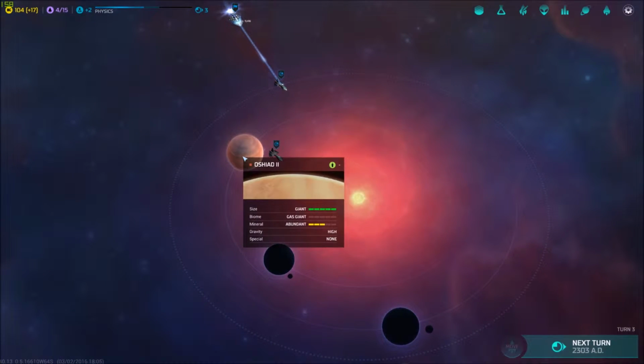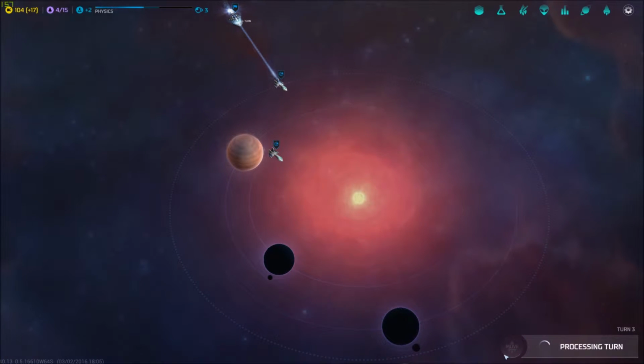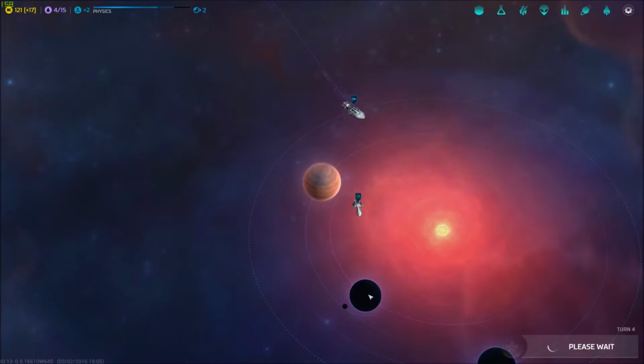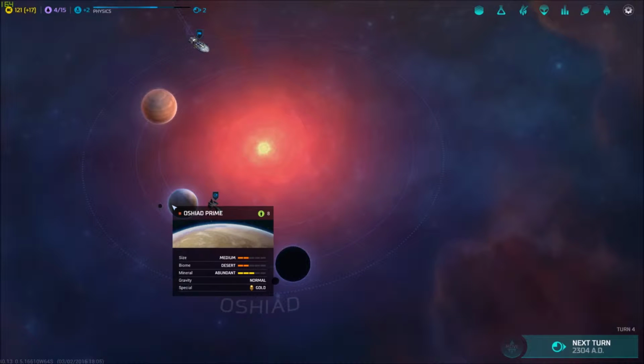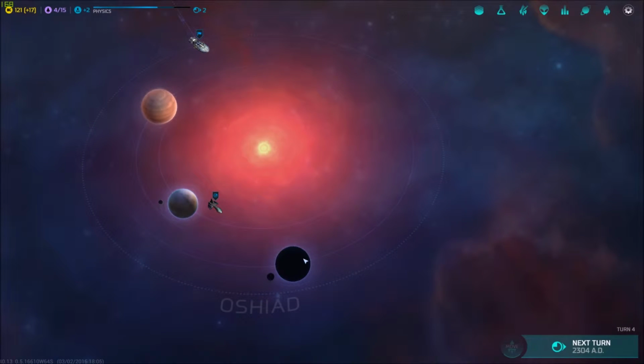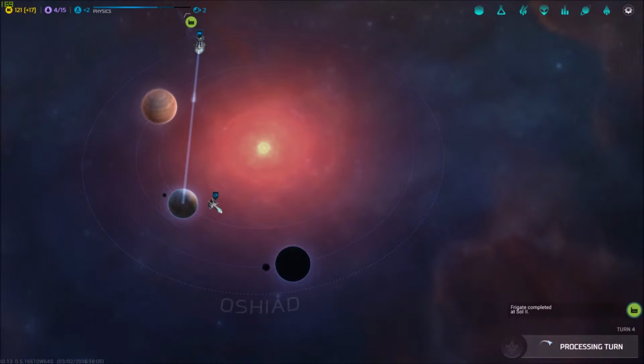Here we have a gas giant, gravity is high, none. Okay, next turn, move. A fleet needs orders. Okay, you flew over here. That is a desert planet, and this is, I can't see, so you're going to go over here. Move.